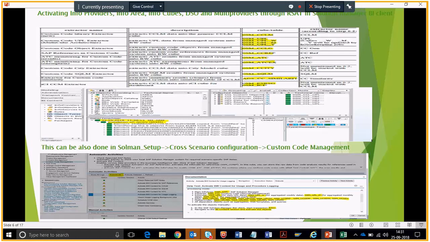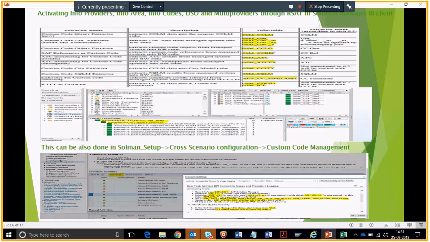Talking about the cube tables, why this needs to be activated: these are the cubes which store the data of all the reports or objects, in the custom code or maybe a standard program.